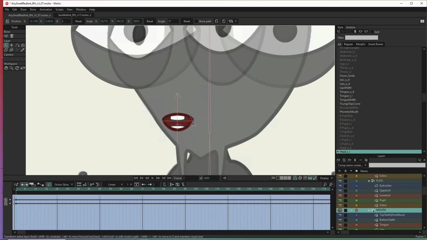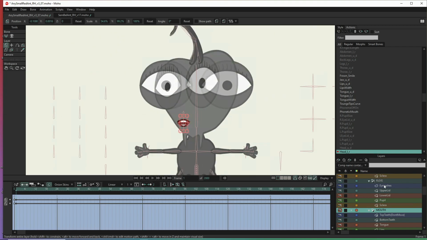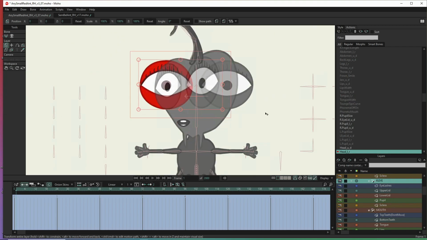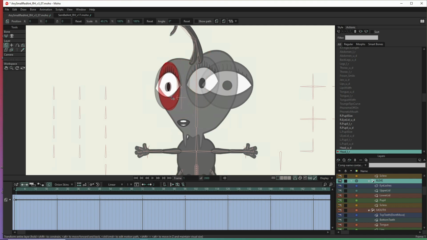Matches what we've got there. And we take the right eye and we're going to scrunch it up and we get it just the right shape. We can see that it comes down, so I'm going to hold Alt and shrink it down, which brings the bottom up as well.